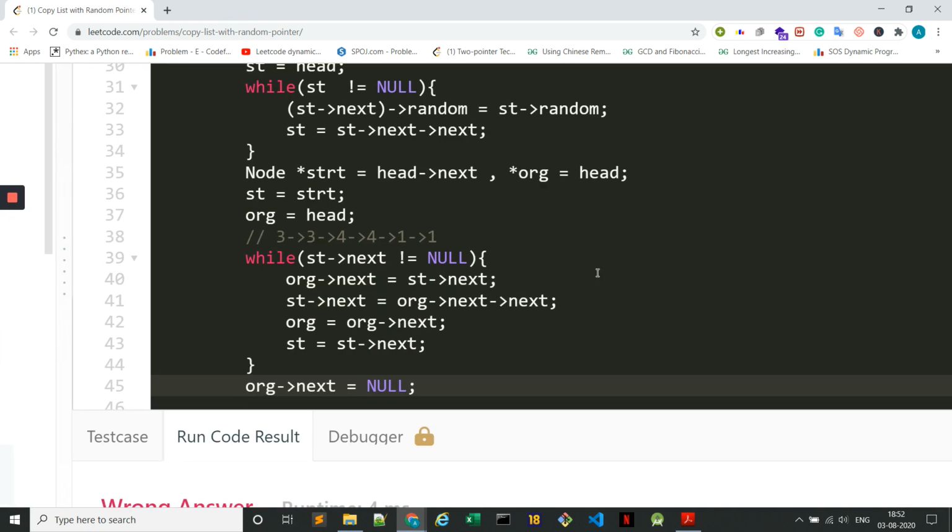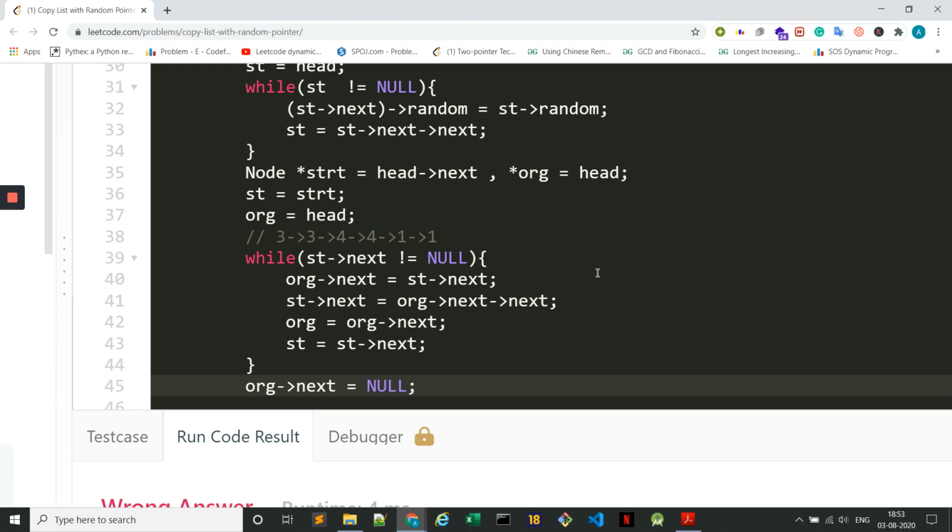So let us run again. Org's next would be equal to st's next. Now org is pointing to this 4. Org's next is pointing to this 4.